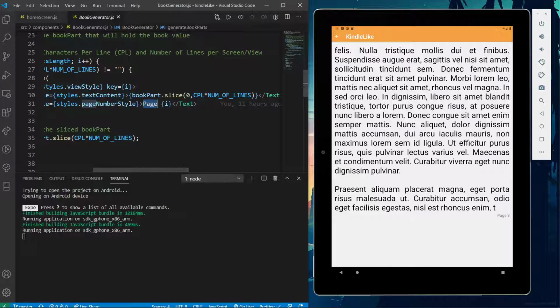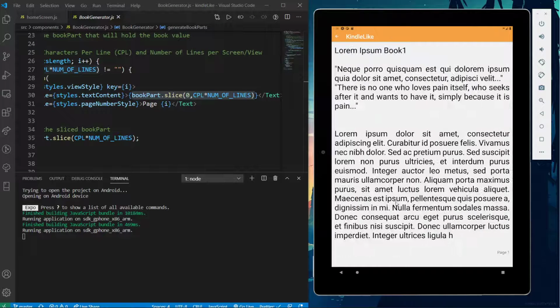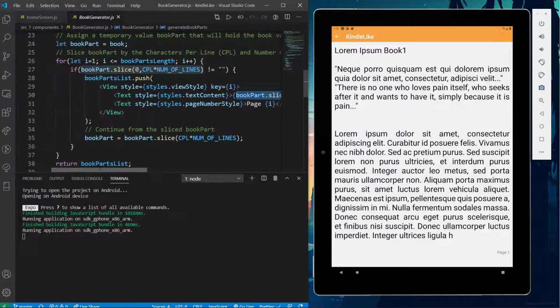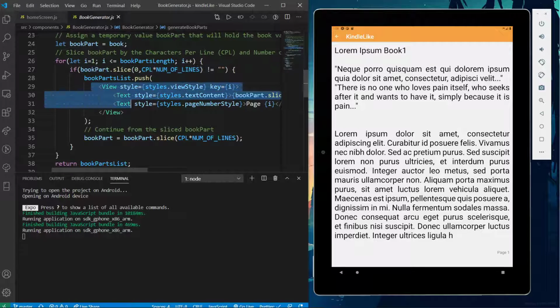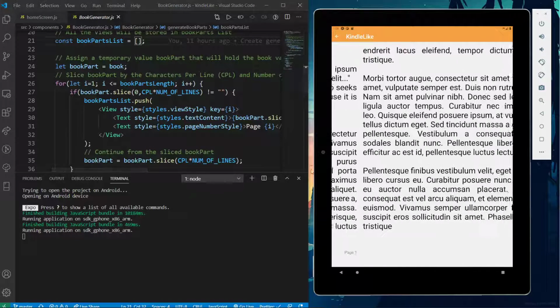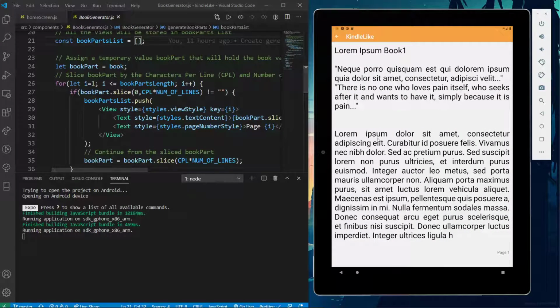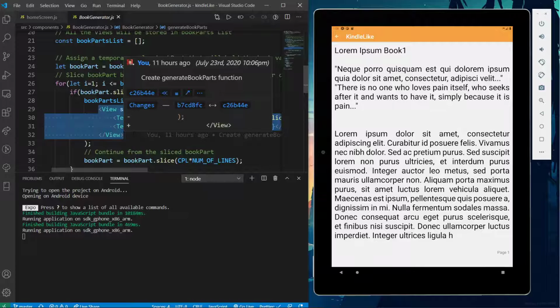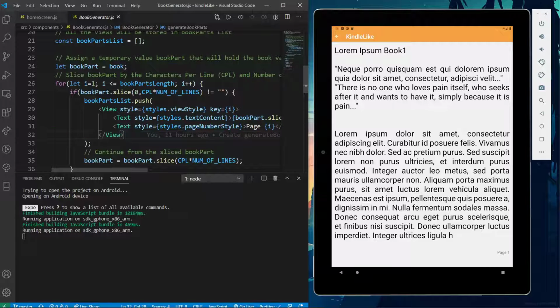This contains the sliced piece of the text file. We push that to the array. So it will have 12 parts for book 1. It will have 12 view components dynamically generated based on the slice value from the string.